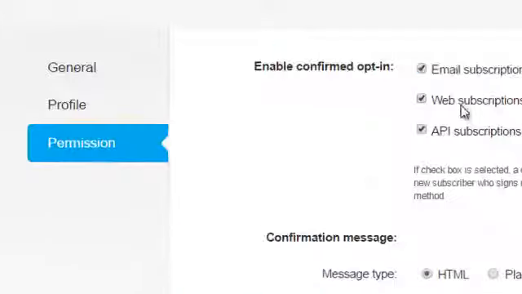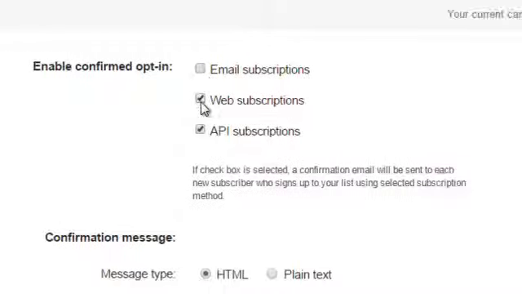settings. And generally speaking, I'll click on permissions, and you can enable confirmed opt-in or you can unselect these. So what this means is that if I unselect these, that means that anytime somebody opts in, they will automatically begin to receive emails from your autoresponder email series.